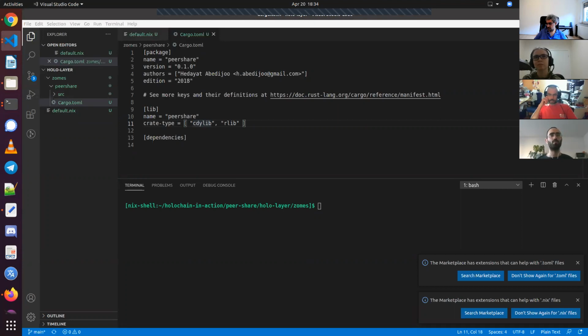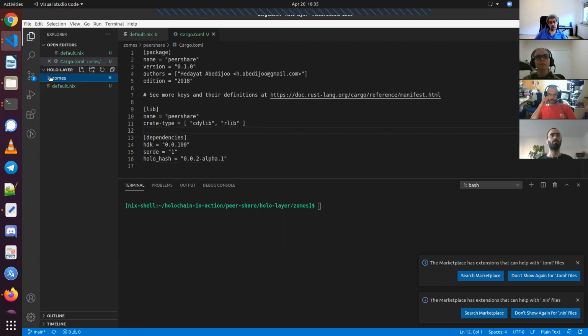Then the basic dependencies that we are going to use are the HDK. By the way, they are cargo dependencies. Again, I'm just copying and pasting so that it doesn't make you confused, because it takes a lot of time if I want to type all of them. That's it. So let's see if today we can finish scaffolding. So that's it, easily, it is the PeerShare with the cargo, and then we are going to start implementing the basic infrastructure with the test.